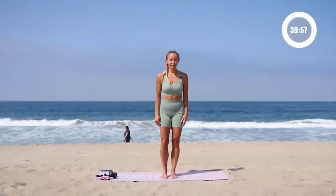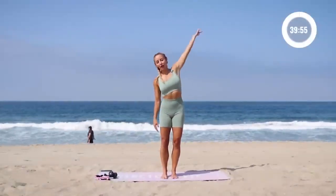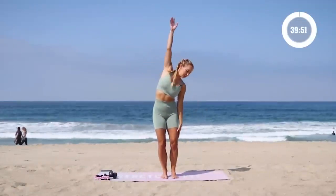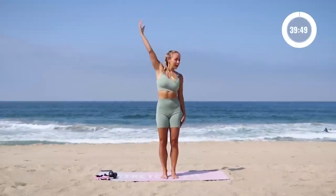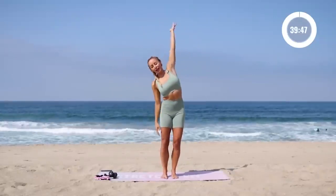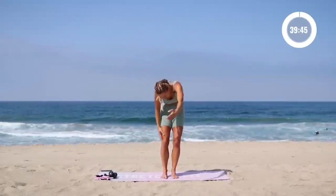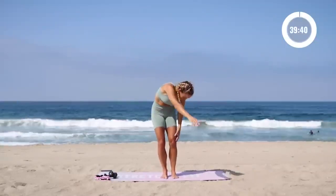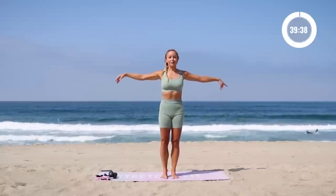Let's get started. We're gonna start with a nice warm up with the feet together, and we're just gonna take a nice plie over to the side. Come on up and plie over to the other side and up. Good, let's add a little forward fold here and up to the side, forward fold and up.